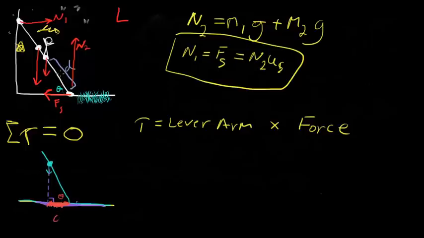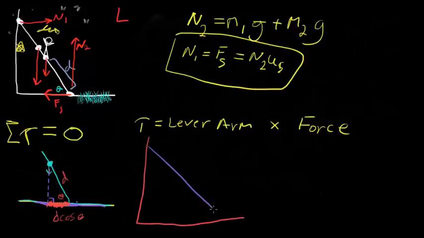So now, for example, for our first one, we know that this is going to be d. Let's just pretend we move this whole thing up and make it fit into this little triangle here. We know that this distance is going to be d, which means that this would be d cosine theta. So that is our lever arm for this little guy here. Now, let's take this to the next one. You can play along at home. We are going to do the bigger one.